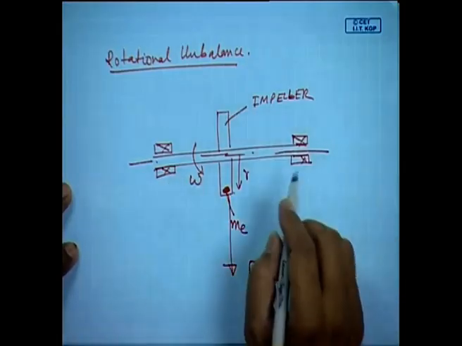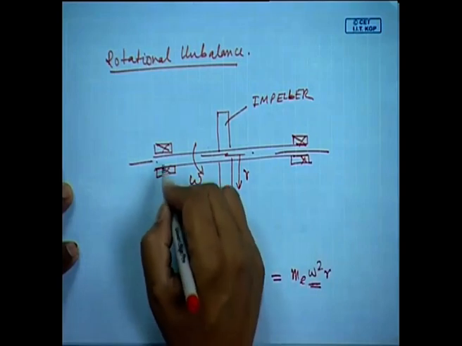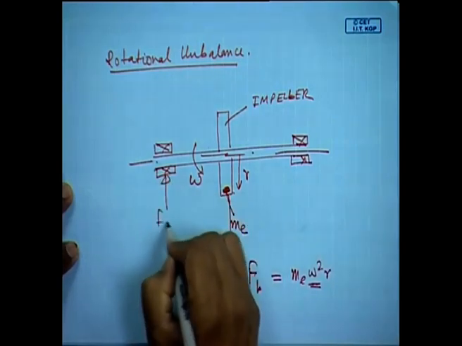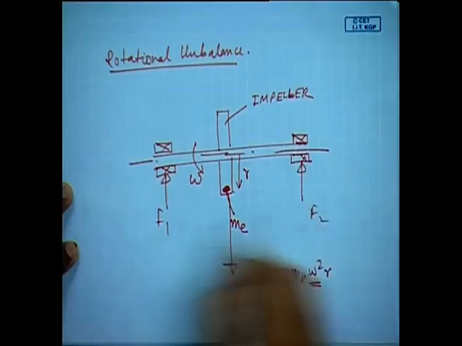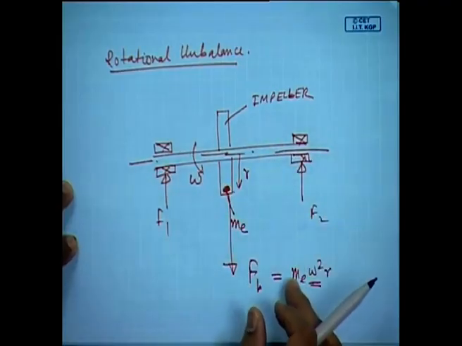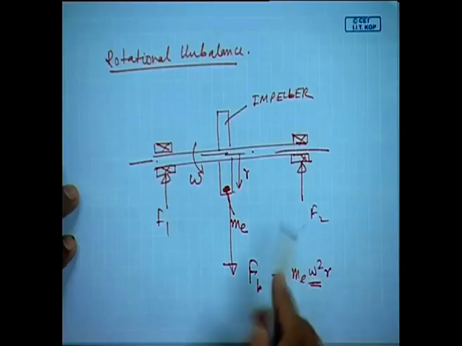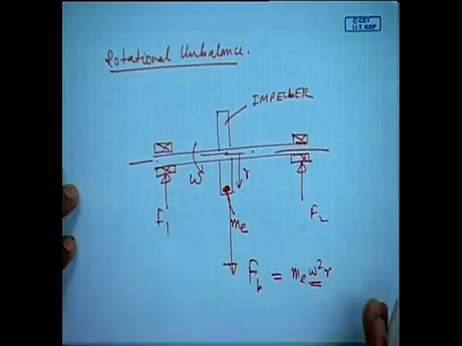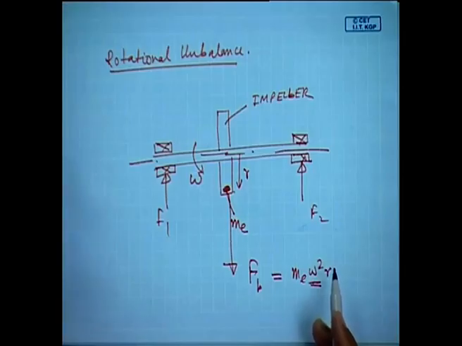And what will happen essentially is, because of this unbalanced force, there will be forces coming onto these bearings. Okay, that depends. These F1 and F2 depend on the position of the impeller and so on. Further, this will be complicated if there are sets of impellers. Like in a gas turbine, as you will see, there will be different stages of compressors. One set of compressor has a lot of vanes in that impeller, and if one such vane has an unbalance, it is going to lead to an unbalanced force, and this unbalanced force in different planes is going to give rise to couples, and then this is going to have a complicated effect on the life of the machine.